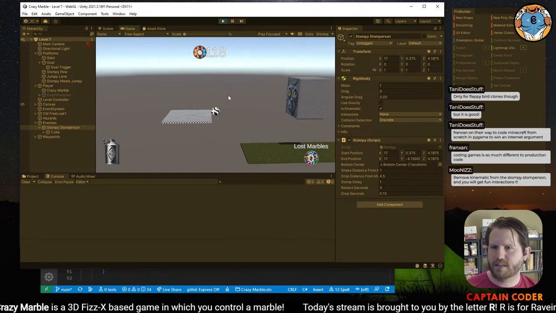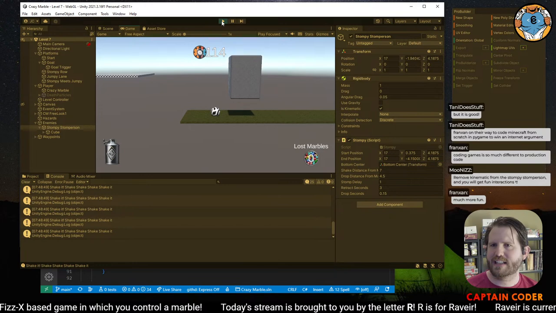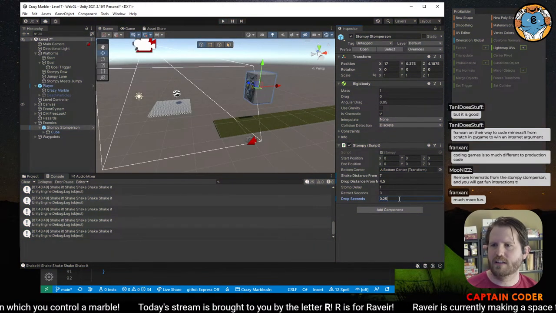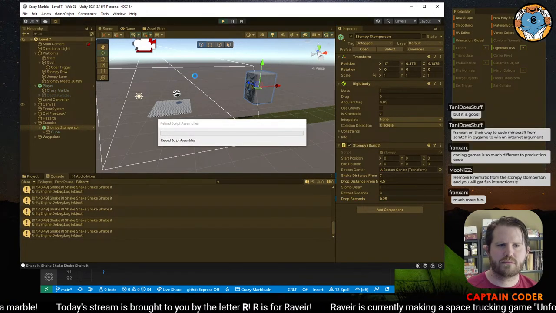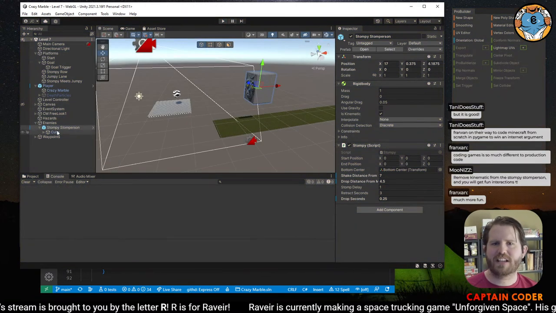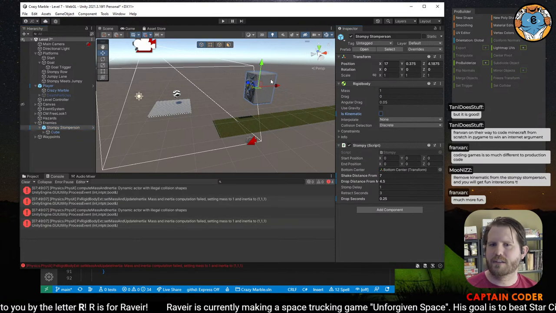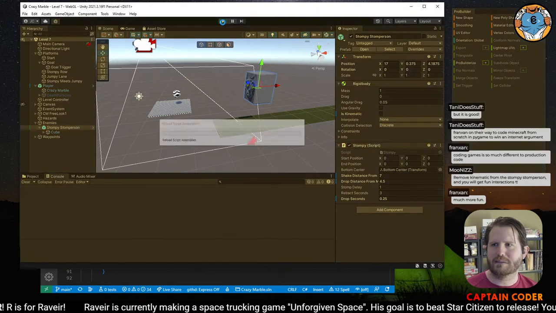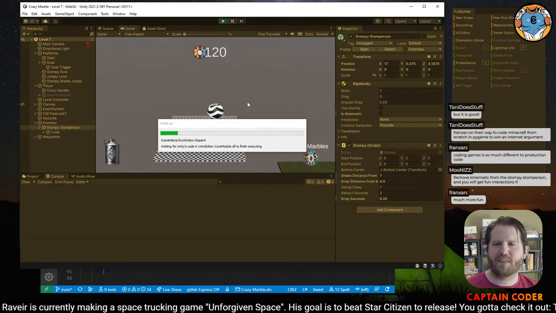Zoom out a bit. All right. Okay. Let's make it drop a little slower. If it drops a little slower, remove kinematic. Oh, I can still have it be kinematic. Okay. Let's try that. Let's see. Does it need to use gravity though?